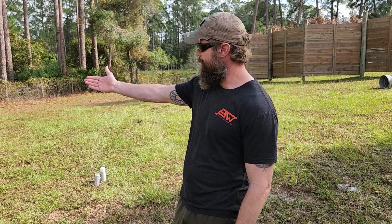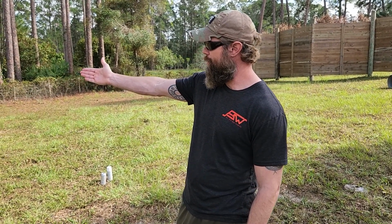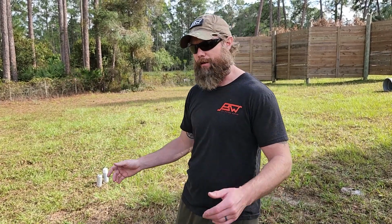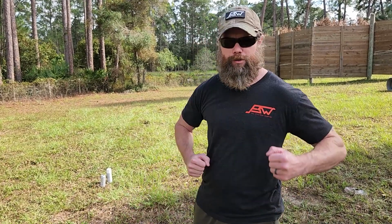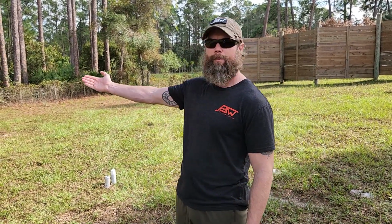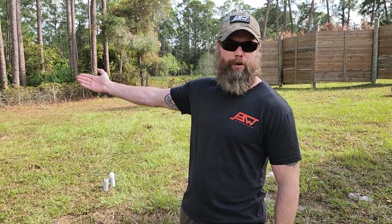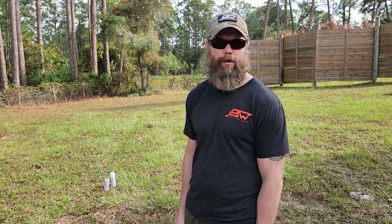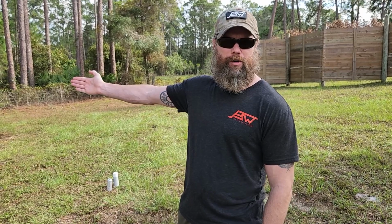But with that being said, realistically, if I'm closer than 7 yards, do I want to try to do a dynamic draw versus a sneaky draw where they don't see me draw? But to do a dynamic draw, if he's faced up targeting me, do I think I can really do it? So within 7 yards, I probably wouldn't do it. I need space, right? But it's nice to know that if I'm at 7 yards, I can get accurate shots on target, no problem.